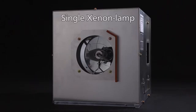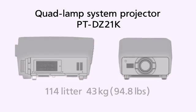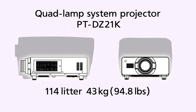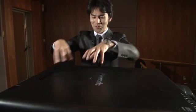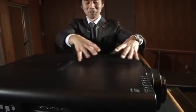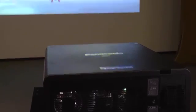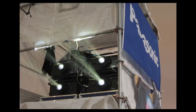In a direct challenge to the single xenon lamp projectors, which defined the mainstream high-end at the time and also had the disadvantages of being big and heavy, Panasonic came up with a new system that uses four UHM lamps, capable of brightness and color reproduction as good as those of a xenon lamp. The UHM quad lamp system excels not only in terms of compact size and lightweight, but also reliability during operation.